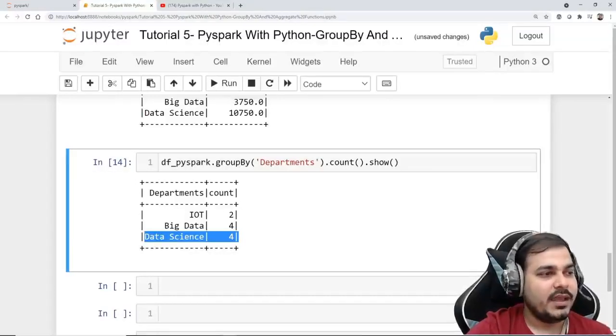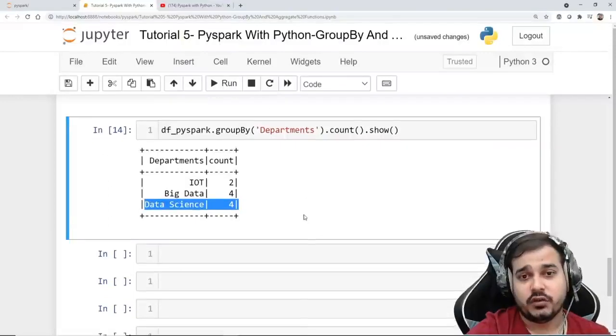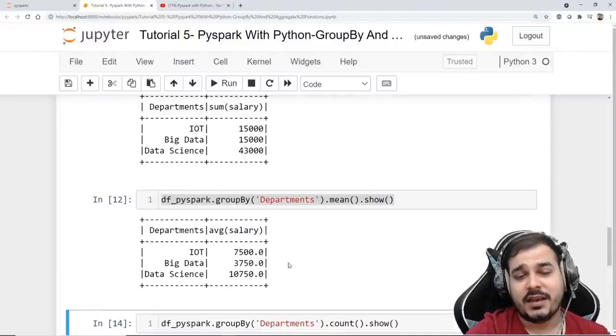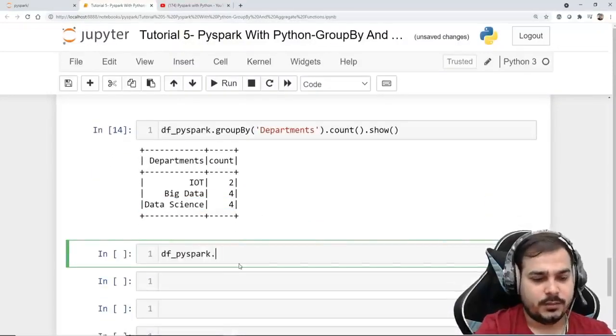Now one more way, I can directly apply an aggregate function also. These are all some examples, and again you can do different group bys. Let me use df Pyspark. Suppose I say dot aggregate, and inside this I will give my key value pairs like this.